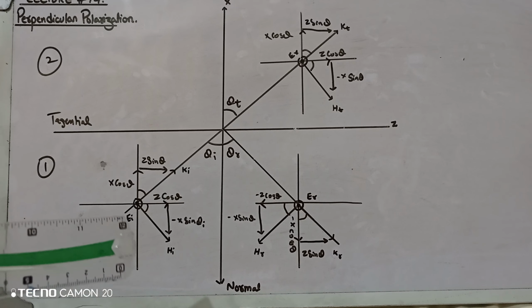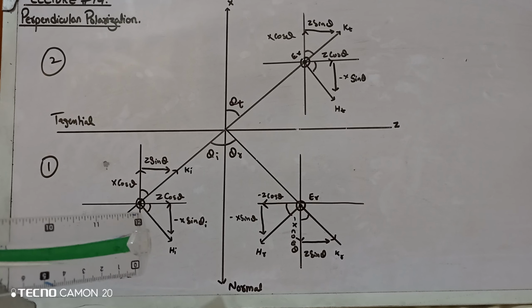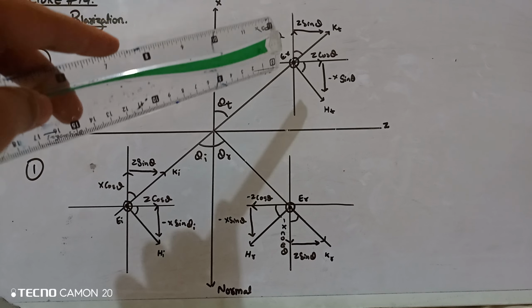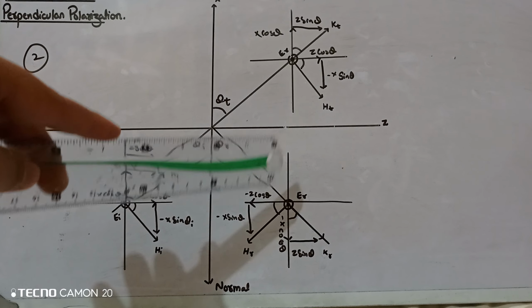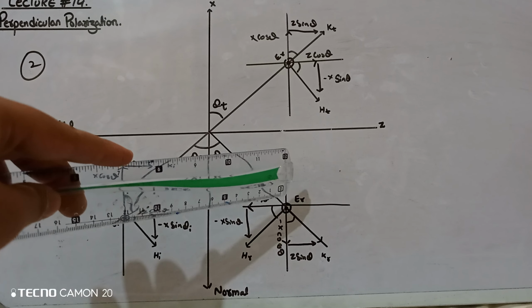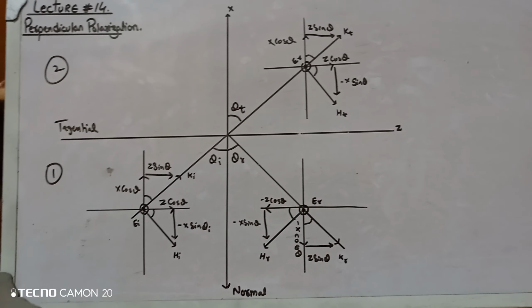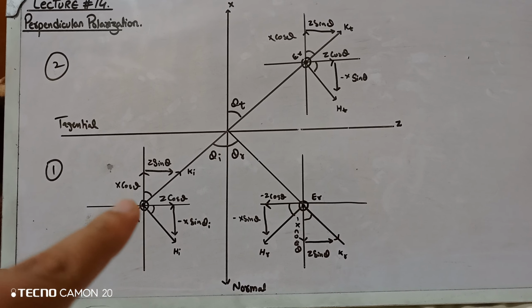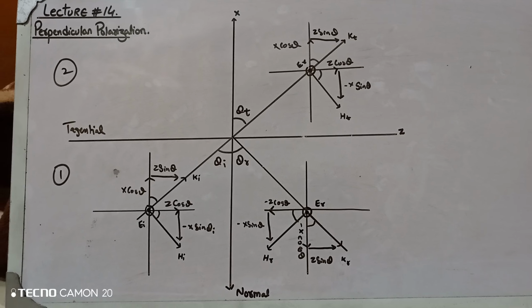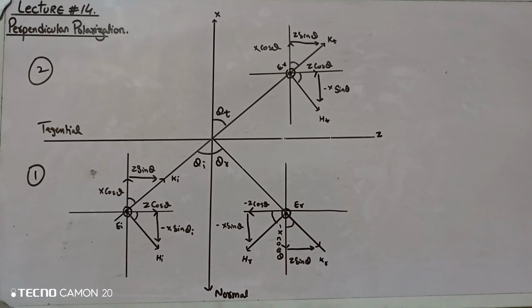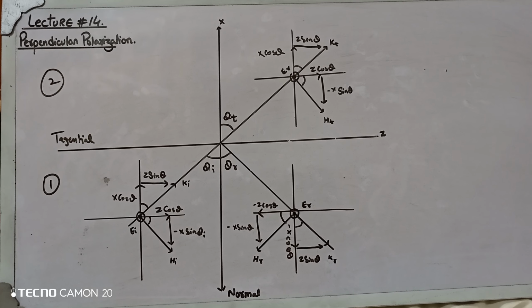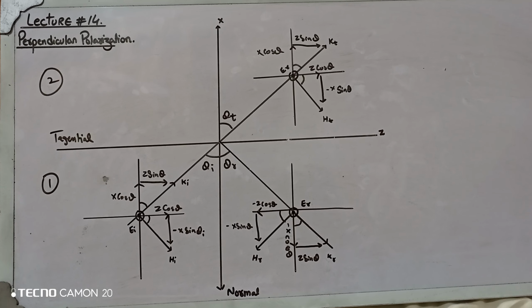For out of the page, we denote it by this dot sign, meaning positive. You can calculate the direction of the electric field in the reflected and transmitted cases in the same way; again it is out of the page, denoted by small dots. So the electric field is perpendicular, while the magnetic field and wave propagation split into trigonometric components. This is the basic difference between the parallel and perpendicular polarization.